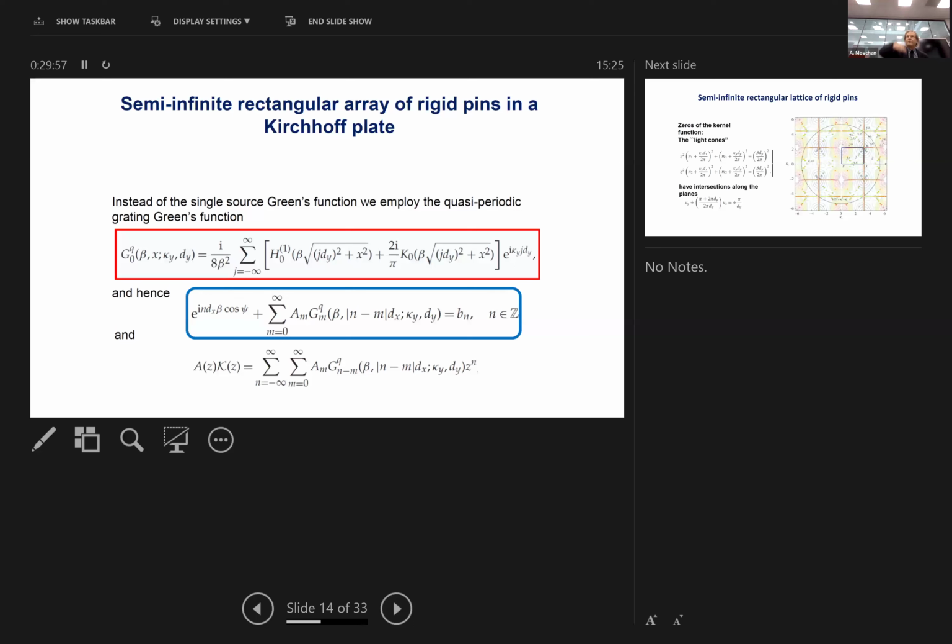The same thing as before, but look, now I don't have just a single grating. I have an infinite extent of gratings, but in the transverse direction. This is fine. And again, my Green's function now is different. It's a Green's function which represents this function K. It represents a doubly periodic structure, not periodic in one direction, but doubly periodic.